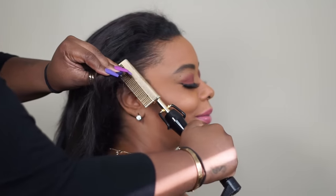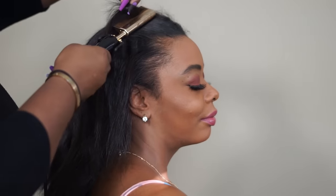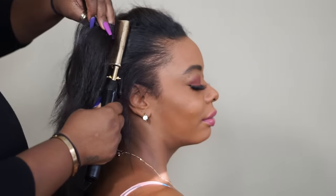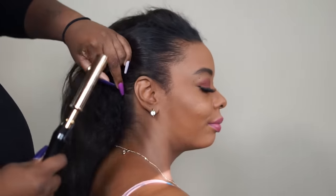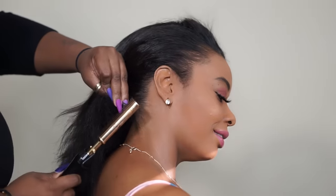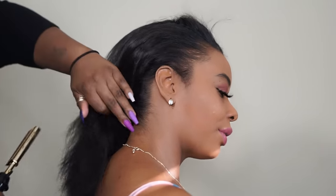We're doing this on Chastity. This is my electric hot comb — I love this little thing. I will put a link for it in the box below if you want to grab yourself one. It's just so much more convenient than a big old stove and a hot comb, and I am just getting her edges silky.